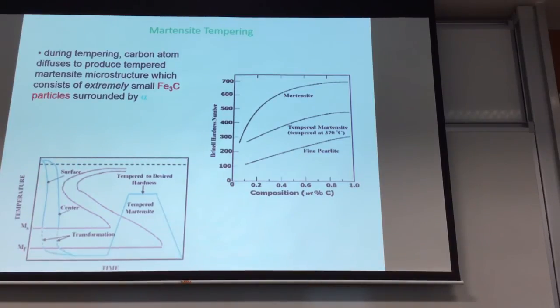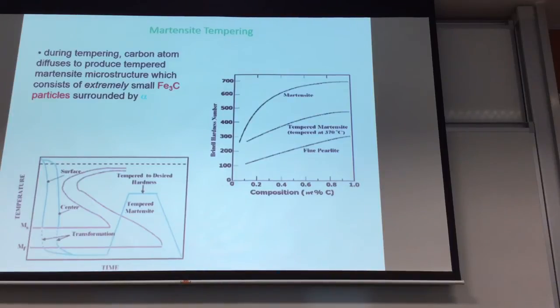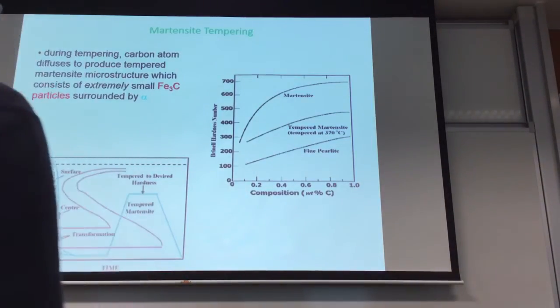Okay? What tempering means is that we increase the temperature up to a certain temperature, and we hold it there. When we hold it, the martensite microstructure starts to transform itself into the more stable phases, which are your cementite and your ferrite. When we do this, you look at this, it is hardness versus composition. Basically, the properties of your martensite are reduced because it has now become tempered. Okay, but it's still better than your pearlite. So this is a very typical heat treatment for our steel.